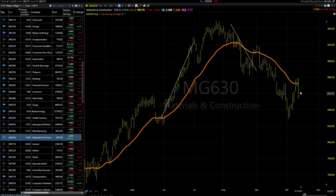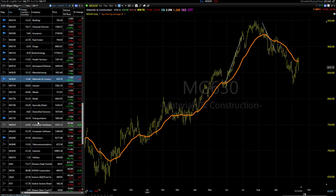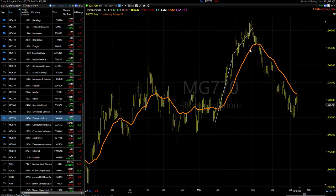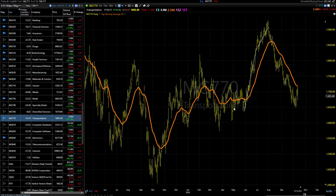IBN C selling off really hard in here, so it looks like a top remains in place there. You should probably never use the word 'for sure' when it comes to trading. Transports outside day down, still looking ugly — pretty serious downtrend intact. A little support back here, but after that it doesn't have any support for a while.